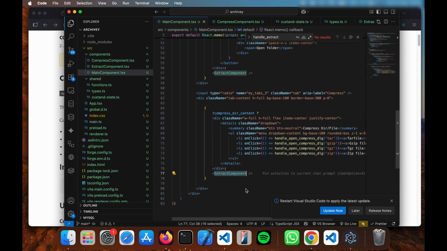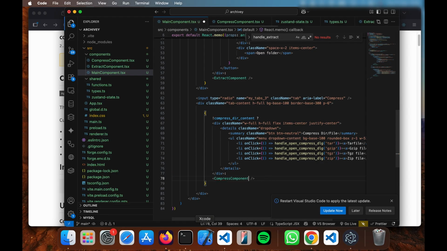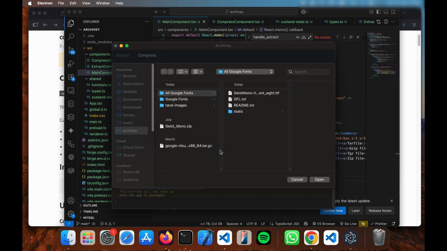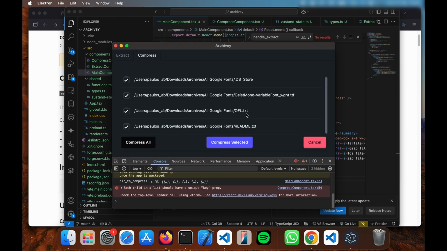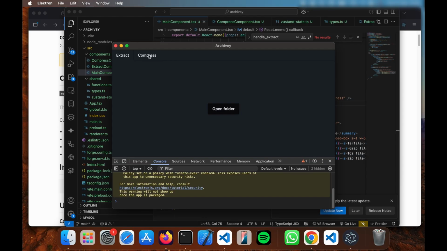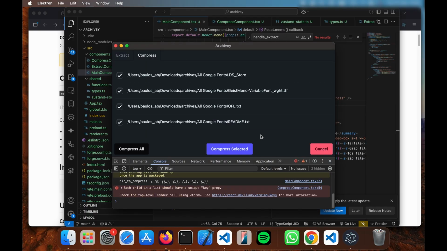It's supposed to be compress components. That's where the issue is. Yeah. Now we just need to remove this padding. Zip. Yeah.